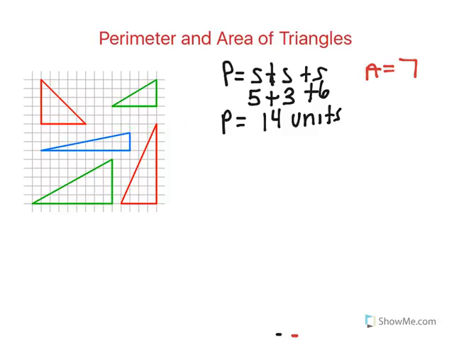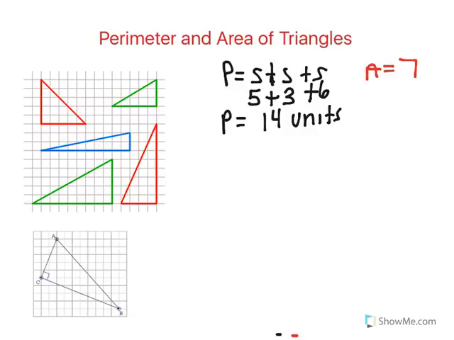Now the beauty of this is that when you have right triangles, which many of them, really all of them on here are, you can almost get a better estimate. What gets really tricky is when you have a scalene triangle like the following. So I'm looking at the one that's down here in the left hand. In this case, it's not a right triangle. Well, it is a right triangle, but the way that it's situated on my grid is not giving me a lot of perfect side lengths or a lot of perfect squares inside. So it really gets tricky.